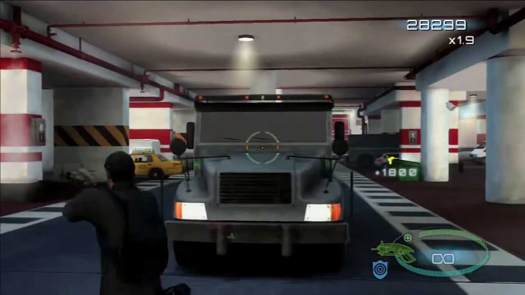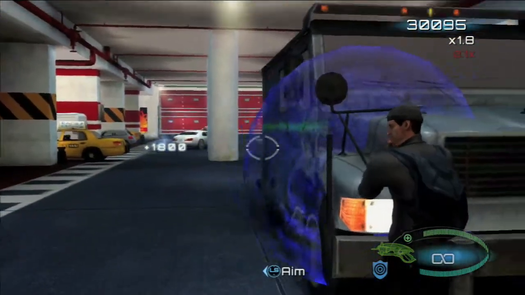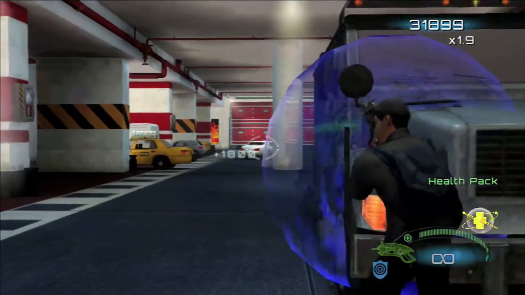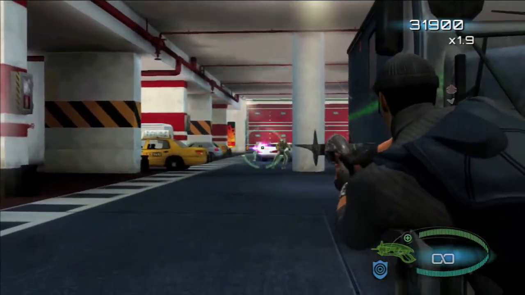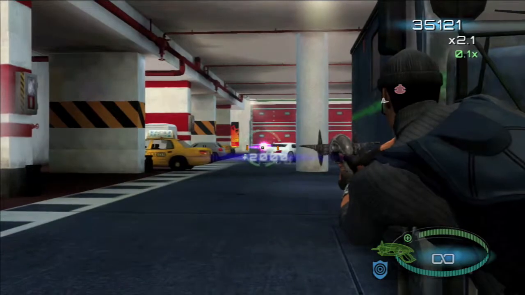I don't know what these points are worth. I don't know if it's a distance thing or where you hit them, but maybe it's just an enemy type. Yeah, it seems to be an enemy type. I'm still figuring out the shield and all that. It's one of those upgrades or secondary parts of the weapon that you can trigger.